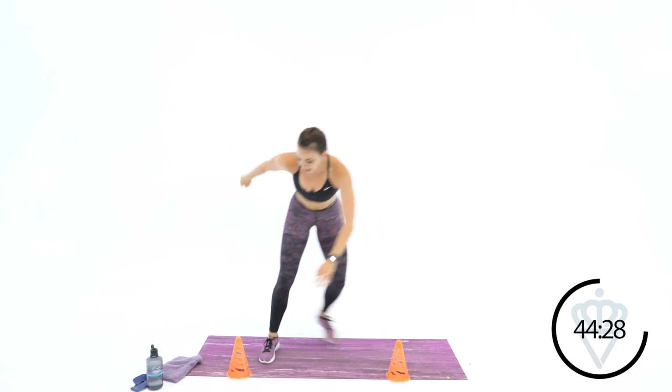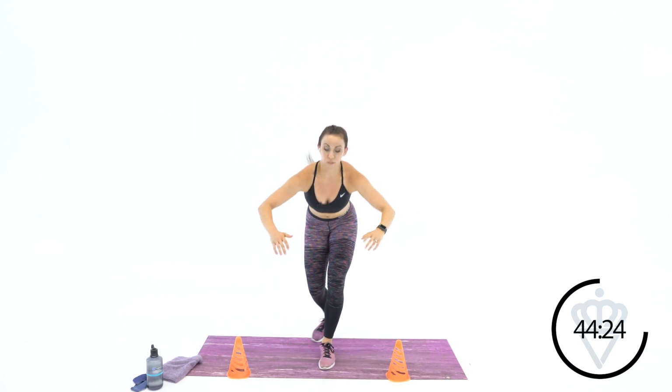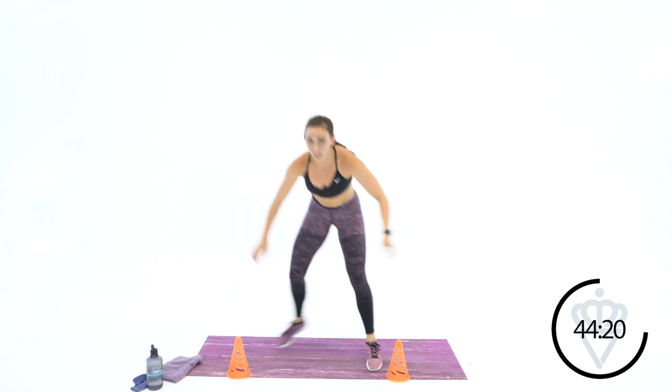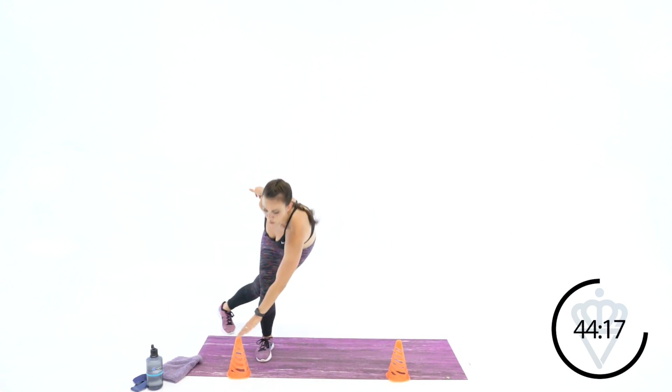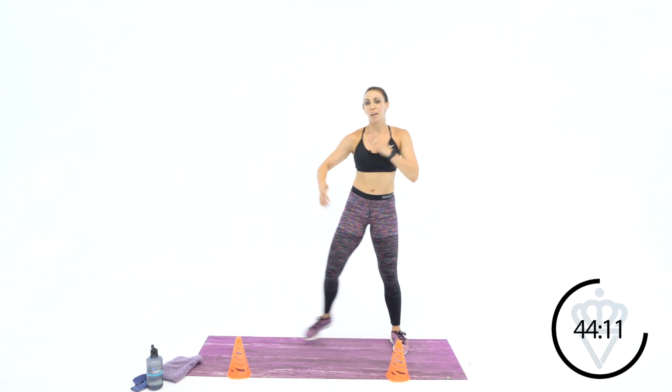Make sure your back is flat, okay? So you're not arching over, your back is flat and your butt is down. There we go. You've got 5, 3, 2, 1. All right, step it out. Breathe. This is all about your breathing here.